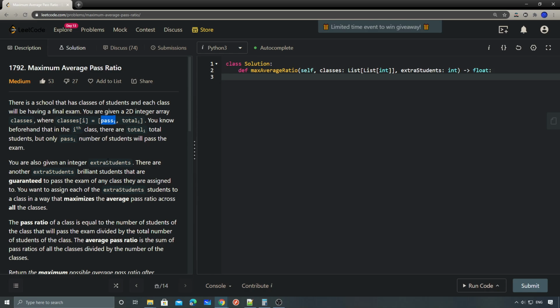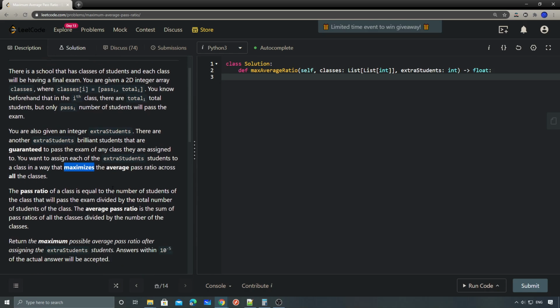And then you're also given an integer of extra students, who are really brilliant students, right? These extra students are guaranteed to pass the exam of any class they are assigned to. And you want to assign each of the extra students to a class in a way that the average pass ratio across all the classes is maximum.